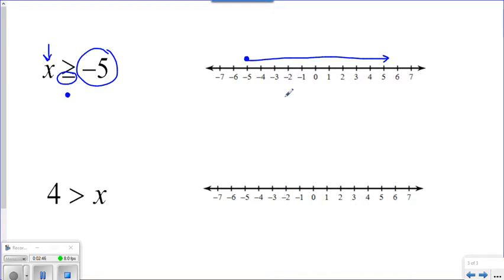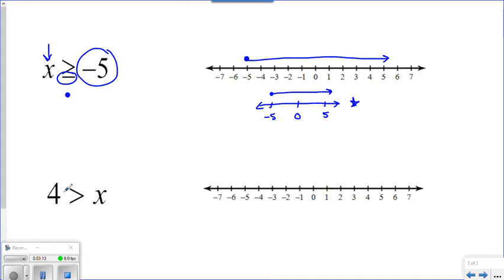A lot of times your number line is not going to have labels, so if you are given a blank number line or you have to draw your own, usually what I will do is put 0 in the middle, put the number that's in our inequality, so negative 5, and then put its opposite on the other side of 0. Then we just draw in our closed circle, and we go off to the right. So this is what you should do on a worksheet or on homework if your number line doesn't have all these labels. This just gives you some context as to where you are on the number line.